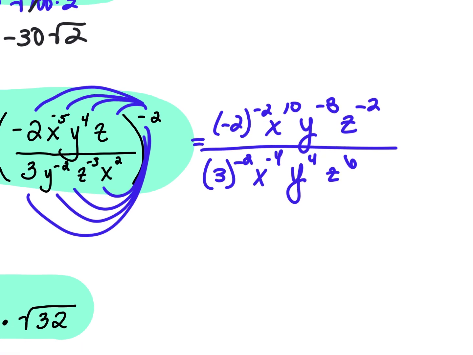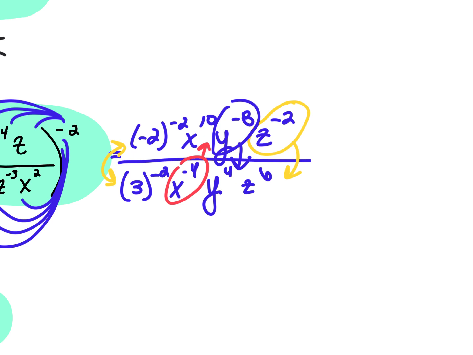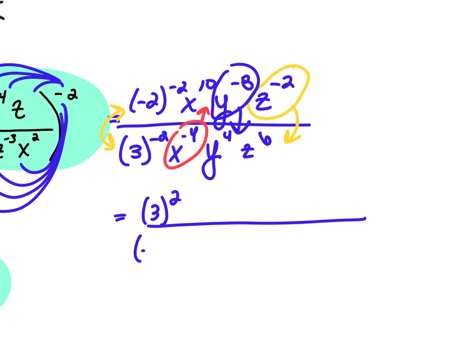Now, before I start to simplify, what am I going to do with my negative exponents? I'm going to move them. So I'm moving that down. I'm going to move this down. I'm going to move this up. And then my numbers switch, right? You guys with me? Okay. I'm going to do it down here so you can see. So 3 squared goes up here. Negative 2 squared goes down here.